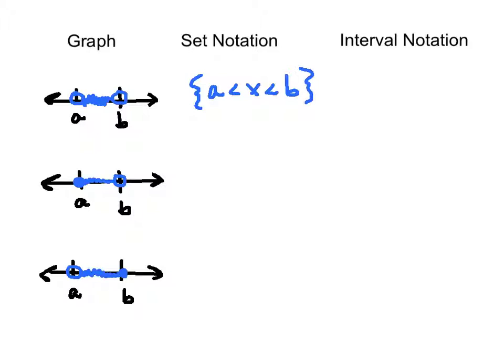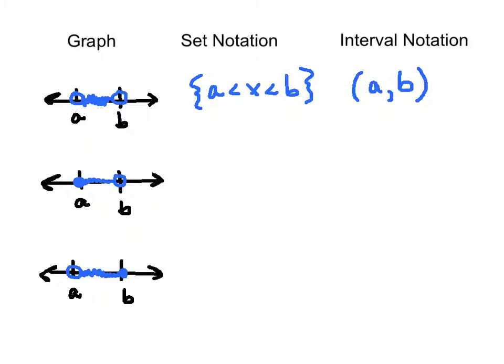And we'll say, open-ended, don't include A, but begin at A, just to the right of it, and then all of the numbers that go to B, don't include the B, and so we'll go ahead and close off with a parenthesis. Again, it looks like an ordered pair, but it's not an ordered pair, all right? And so it's the context in which we're using these parentheses that we understand their meaning. This is a representation of an interval of numbers along the number line from A to B.